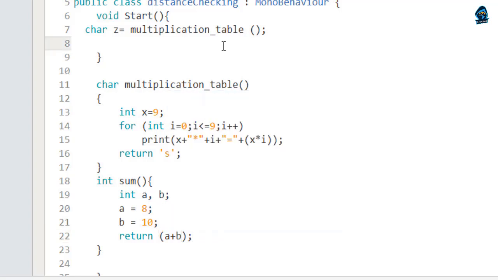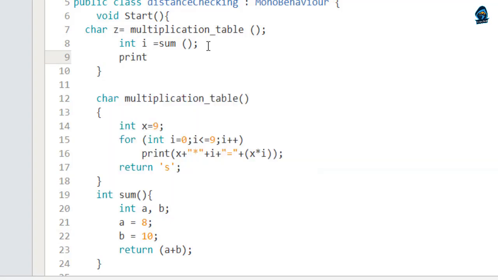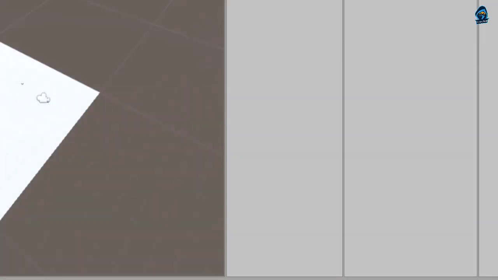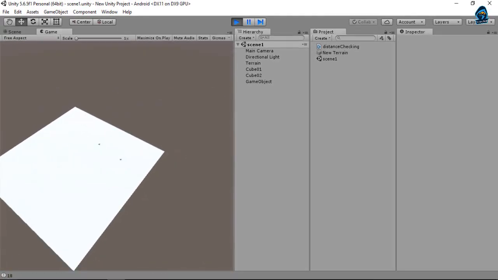As we have declared the function with the type integer, we have to call it in the start function so it gets executed during debugging. So let's call this function, with no arguments, and it's returning the sum, guys, actually. So let's take a variable named i. This function returns the value of the sum that is saved into i, and to check whether it's printing or not, let's print it in the print statement. Save the script. Now run your program.